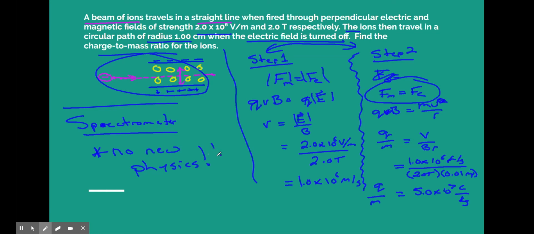Key thing here is no, in my mind, new physics, right? We've seen balanced forces before in Physics 20. We've seen magnetic forces and electric forces before in previous chapters this year. And we've seen situations where we did this on their own, where we took a magnetic force and caused circular motion in a charged particle. We got hand rules going on. We got directions of electric forces and magnetic forces. So while there's a lot of elements to these questions, nothing here is new. It's all review of previous studies.